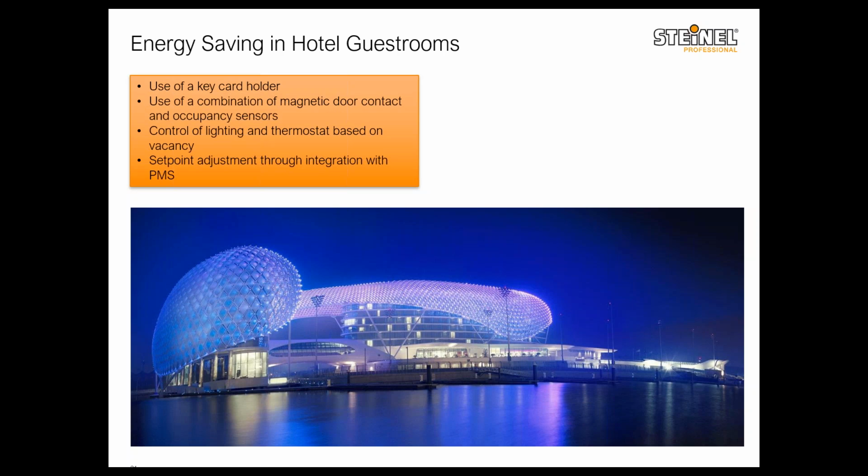Another way to even improve further on this is using a set point adjustment through integration with the property management system, PMS. When you check in, the set point in the room that is allocated to you is adjusted. And once you check out, regardless of what you have done, the lights and the set point of the thermostat can be adjusted again to a vacant mode.